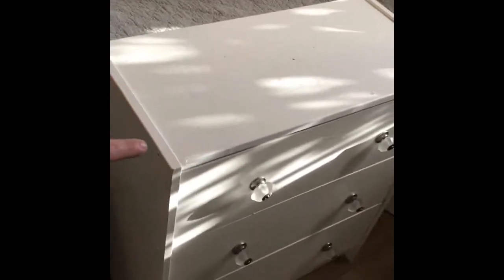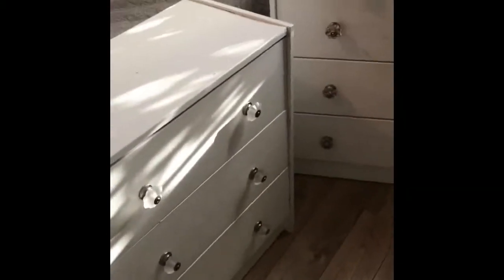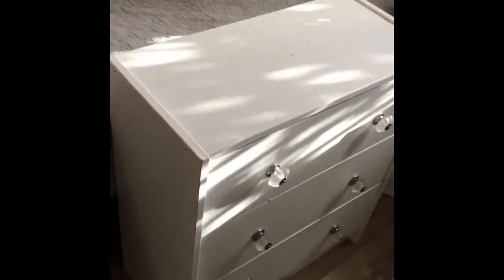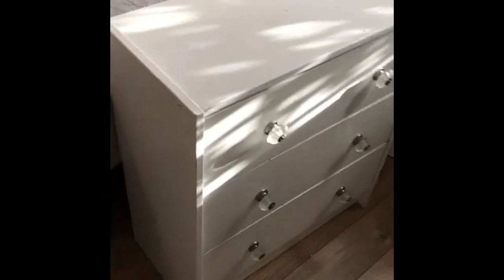So what I'm going to do is I'm going to paint them again because they need painting already. This one right here is over 10 years old. I bought that one over there, I think it was last year. They look exactly the same. But this one has seen many paint jobs. It might be around 12 years old. It's pretty old and it's still holding up and it still looks pretty good. Like the inside looks good.